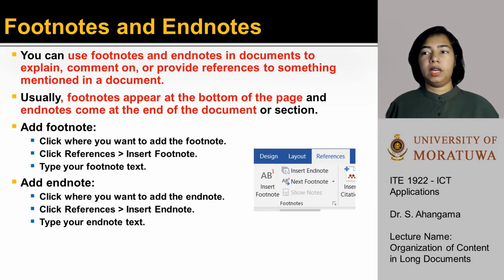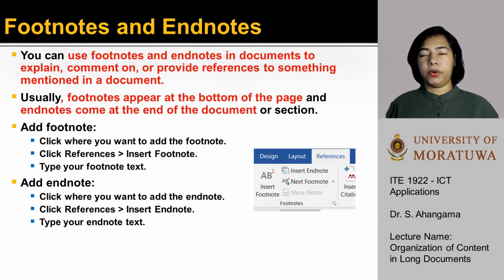When you look at long documents, you must have seen footnotes and endnotes. You can use footnotes and endnotes in documents to explain, comment on, or provide reference to something mentioned in a document. Usually, footnotes appear at the bottom of the page, and endnotes will appear at the end of the document or section. So that's the difference between footnote and endnote.